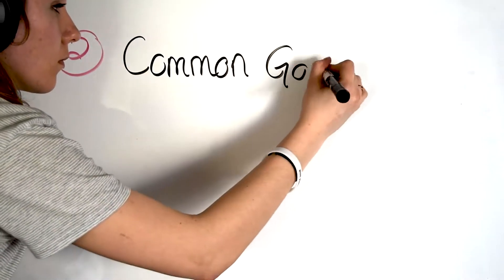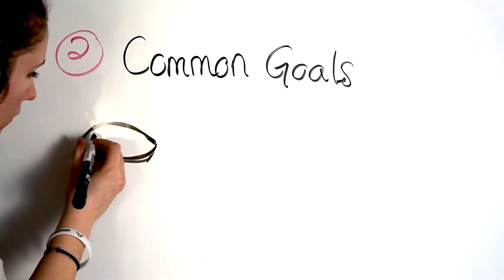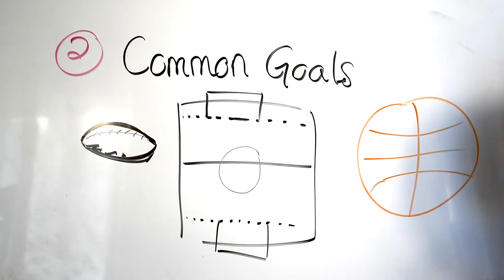The next principle is common goals. Contact should involve an active effort towards a shared goal. For example, athletic teams made up of members from different groups are obligated to work together and rely on each other. Team sports such as soccer, baseball, or hockey exemplify this, where teams comprised of diverse members must cooperate to achieve their shared goals.